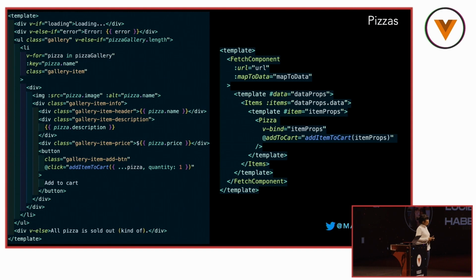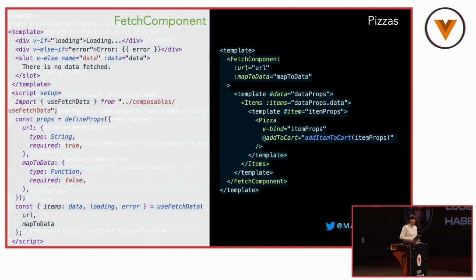So we have a component called fetch component. Instead of using the composable inside the setup script, we have a component called fetch component. We pass to it our own API URL, and we also pass it a function to map the data. And again, this component has a slot called data, and we put the data item inside the slot. Of course, you can also use the slot for loading and a slot for error to get your own customized loading and error state. And inside the fetch component, nothing out of the box, everything is a similar concept: loading, error, and then you have a slot for data.